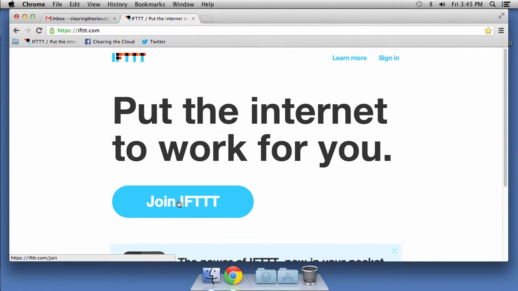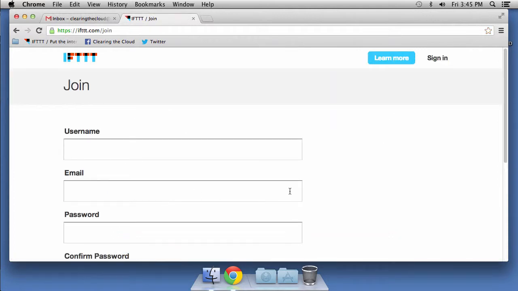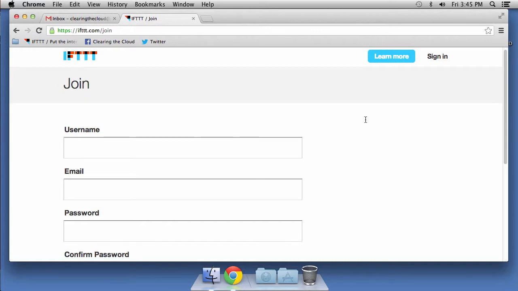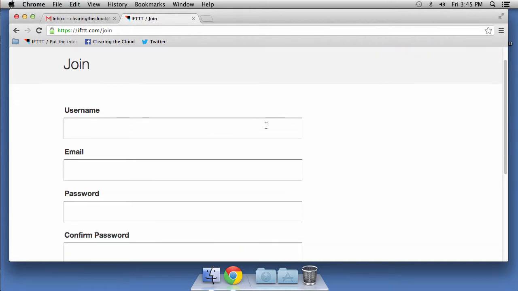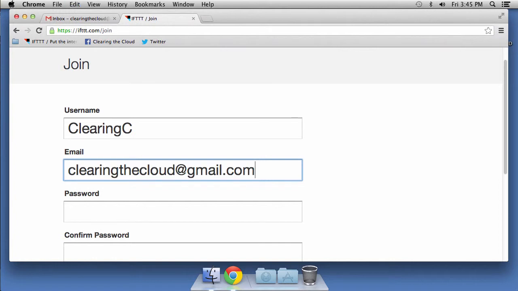So we'll go ahead and sign up for an account by clicking on Join IFTTT. For this, I will use the username ClearingC, and my email address is clearingthecloud@gmail.com.